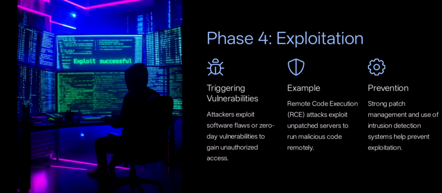SQL injection. Exploits poorly sanitized database queries. Cross-site scripting, XSS, injects malicious scripts into trusted websites. Cross-site request forgery, CSRF, tricks a user into submitting malicious requests. Remote code execution, RCE. Exploits that allow attackers to execute code from a remote location. Privilege escalation gains higher access levels through bugs or misconfigurations.